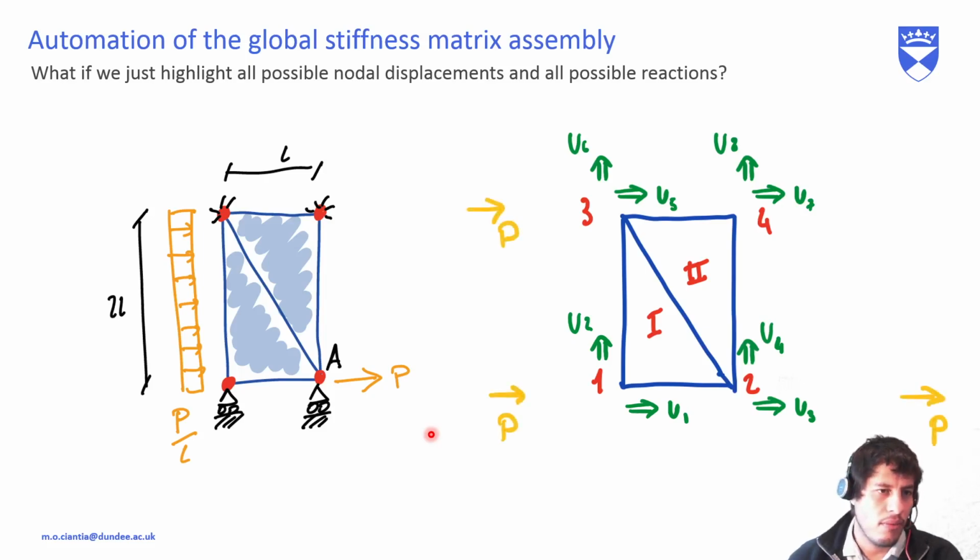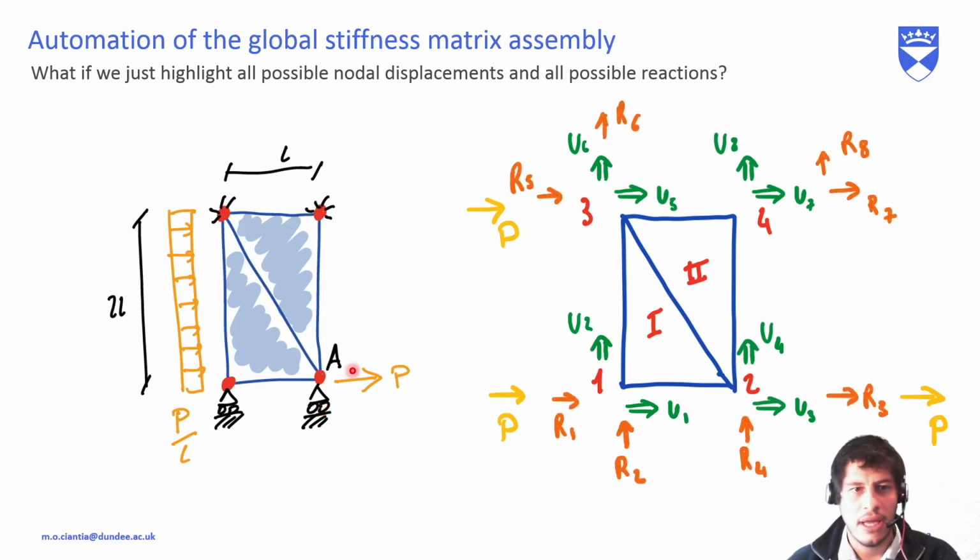Then we include the loads by transferring distributed loads onto the nodes as we've seen already. And then we can also highlight all the reactions. In general, if you didn't know the constraints of this structure, but you just knew it was formed by two elements with four nodes, you could then highlight all these reactions. Then if one is there or not, we can deal with it later. But to build a stiffness matrix, in fact, nodal loads and reactions will not enter in the problem.